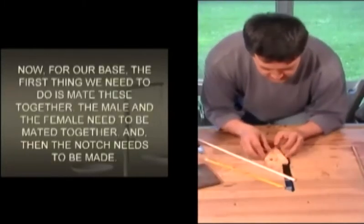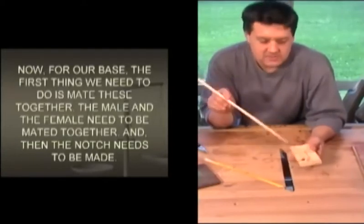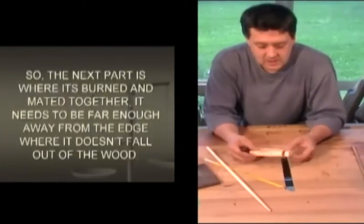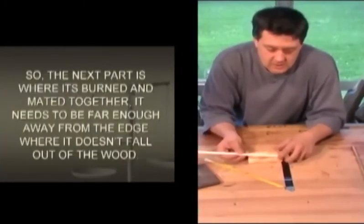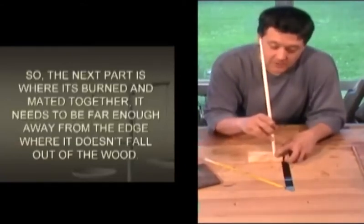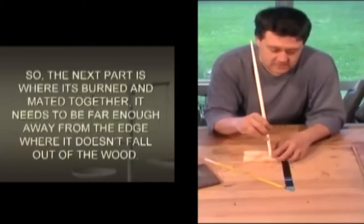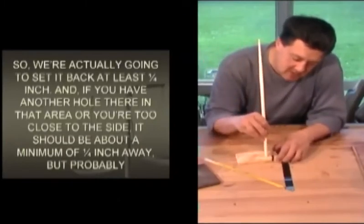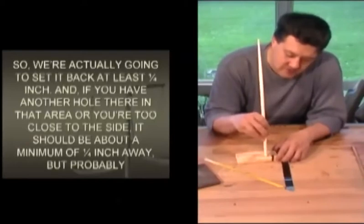Now for our base, the first thing we need to do is mate these together. The male and the female need to be mated together, and then the notch needs to be made. The next part is where it's burned and mated together. It needs to be far enough away from the edge where it doesn't fall out of the wood. So we're going to set it back at least 1/4 of an inch. Okay, at least 1/4 of an inch.